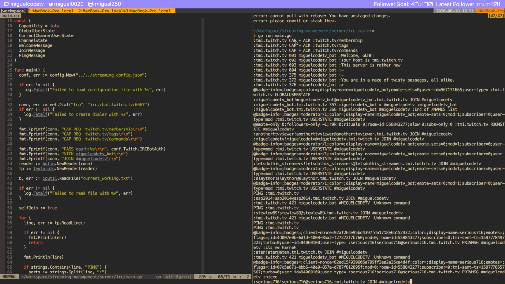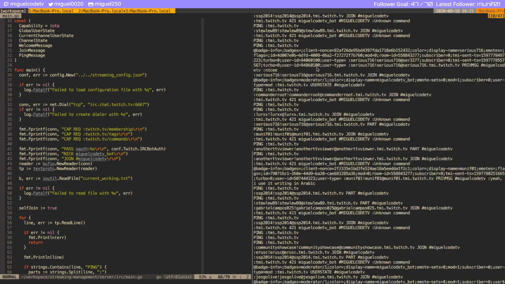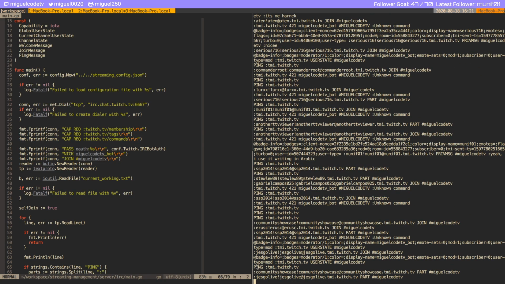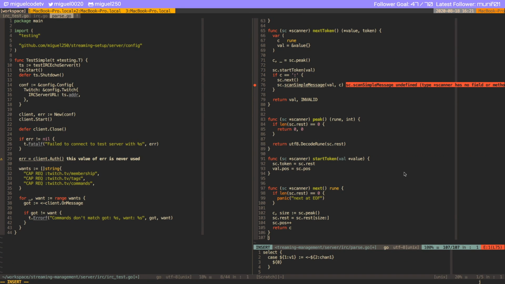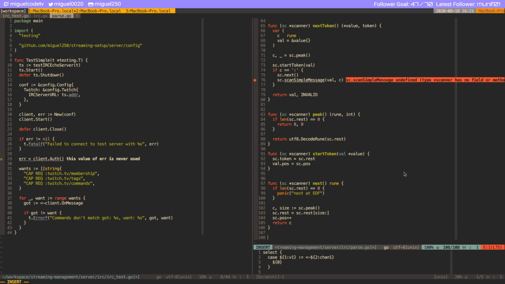I'm still struggling with what to call this, because it's not really a simple message, since it's used in multiple places, right? It's used when someone departs, and it's used when someone joins. We just need to figure out how to handle the messages, and we also need to figure out a name for it. So for now I'm just going to call it simple, and take it from there.